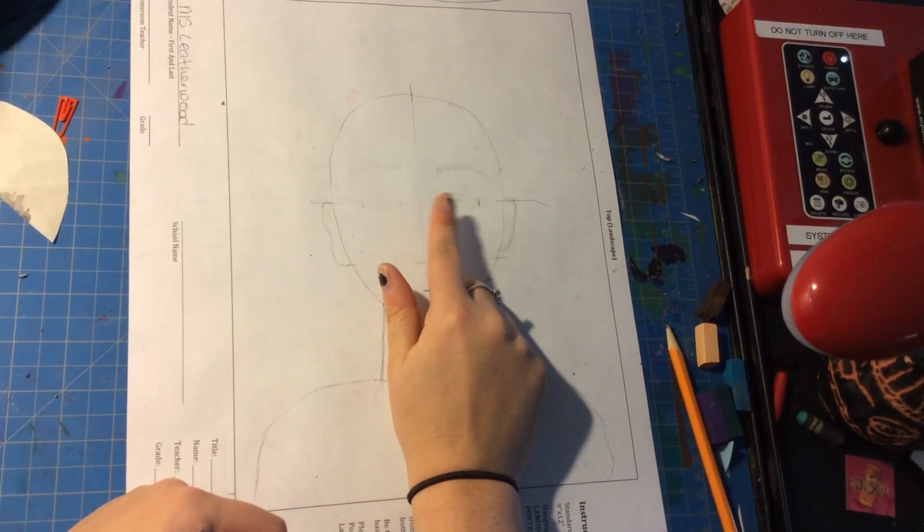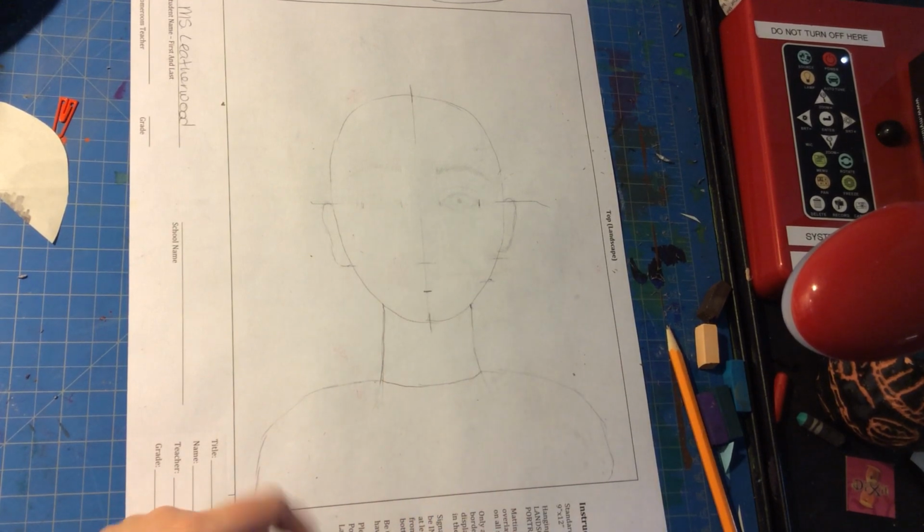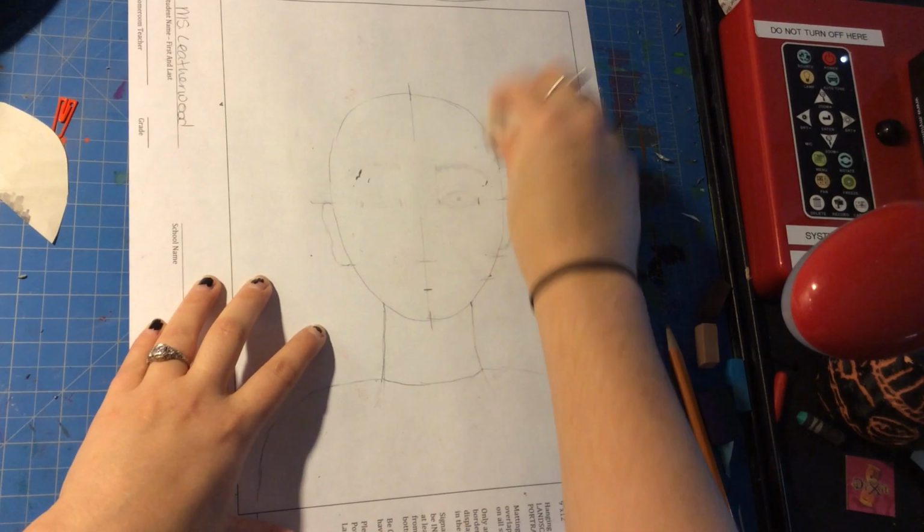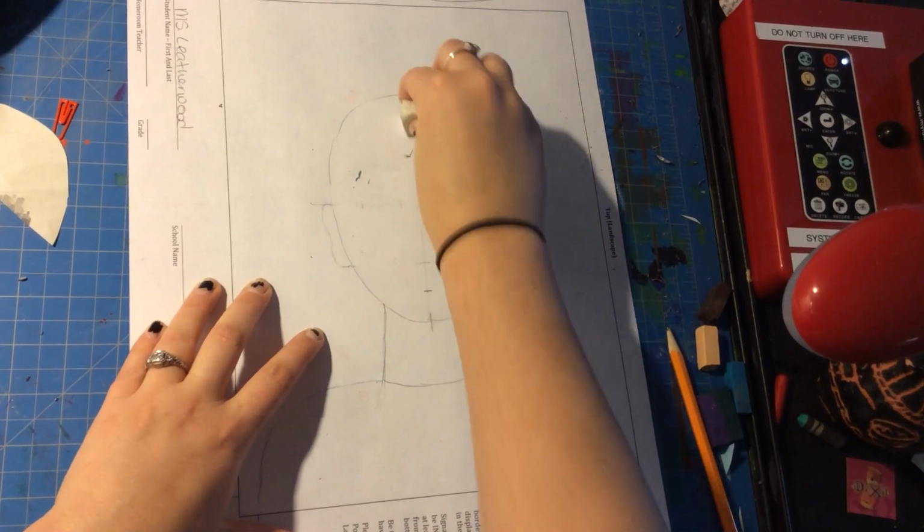Notice you can still basically see them, right? That's on purpose. You want to still be able to see them, but you don't want them in the way.